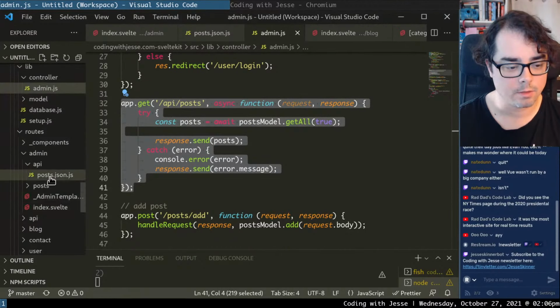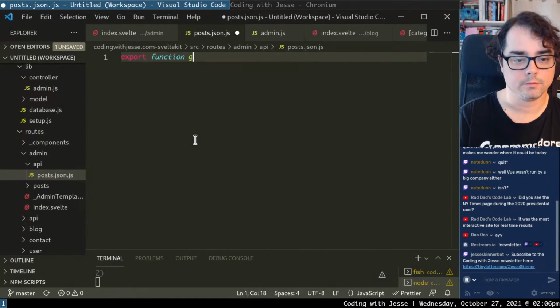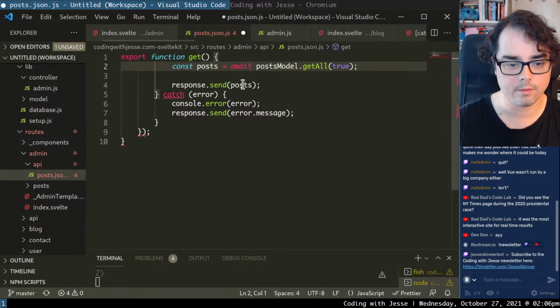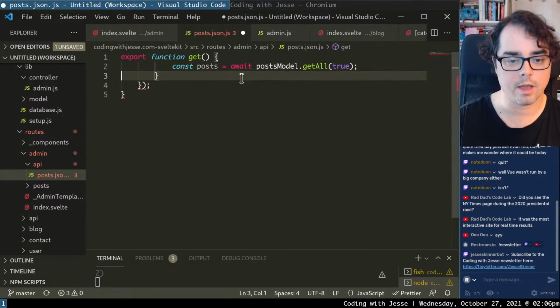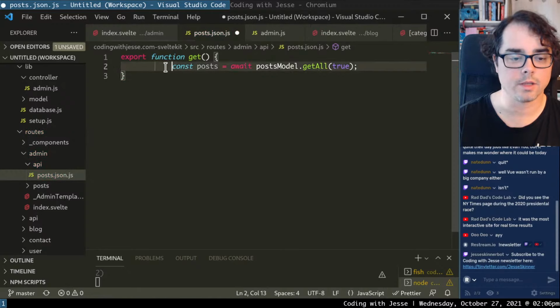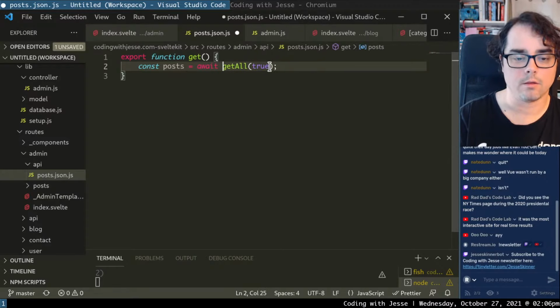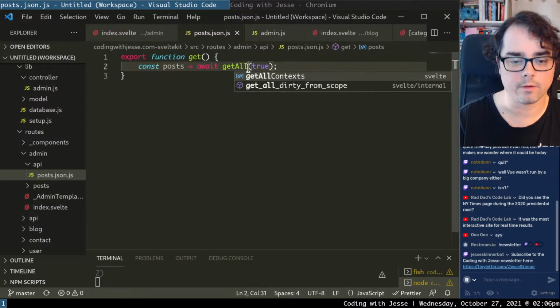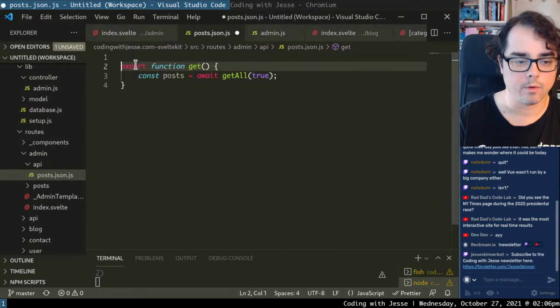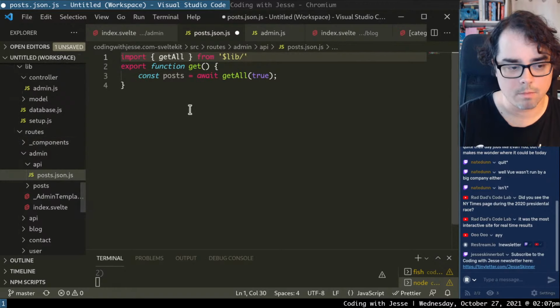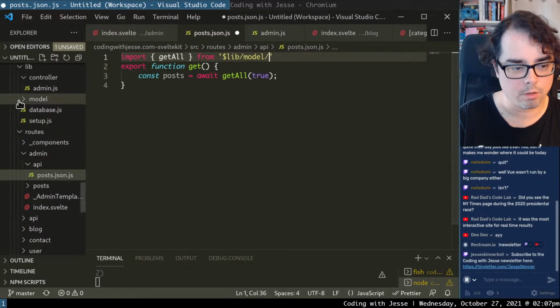Okay, so I'm going to set these up. So post.json will be this. So I actually have this. Oh, this is like the admin version of it. So it gets hidden posts like drafts. So get all, I think that's what true references. So I'm going to import get all from lib model posts, I think.